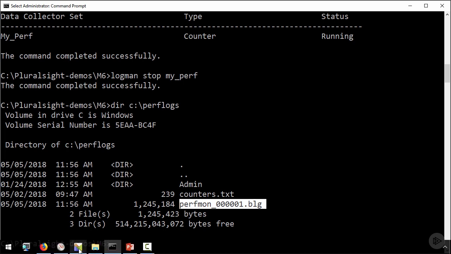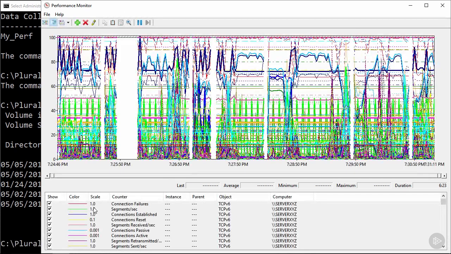Now, as I mentioned, we collected the data in Perfmon, and you could see these gaps in the output on the chart there where no data was collected at all. And that's very odd for Perfmon not to be collecting data. So let me explain, give you a little background. If Perfmon can't collect data at the time for whatever reason, it will just not record anything. So there's something going on during those gaps of time period that's preventing Perfmon from collecting data. So let's go ahead and look a bit deeper.